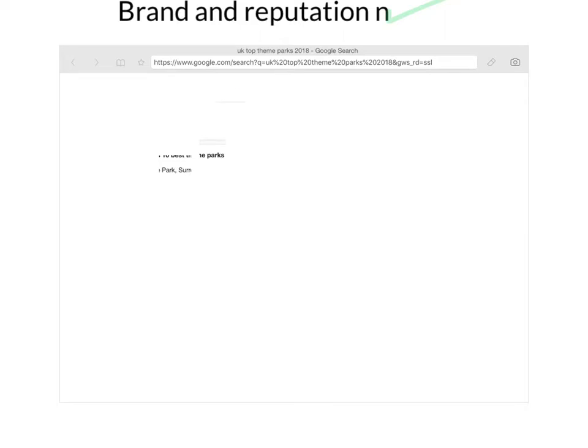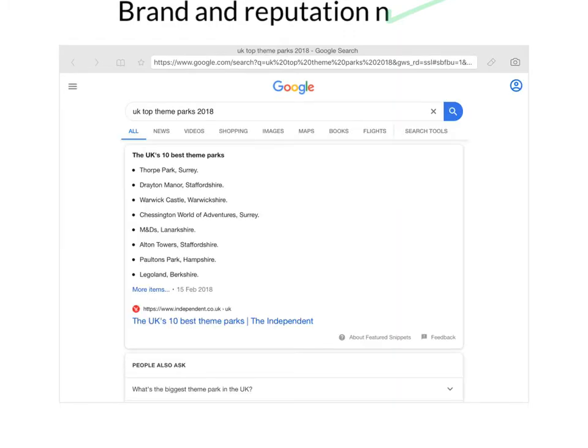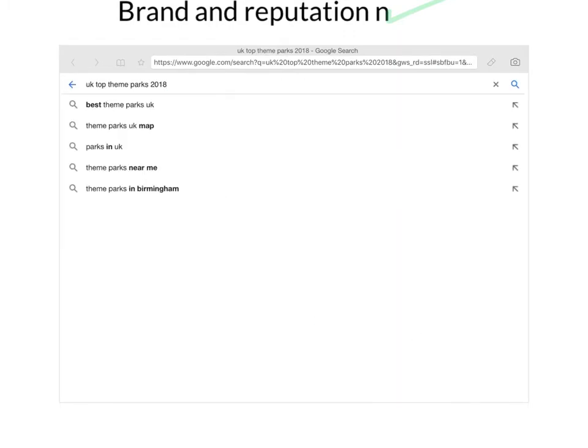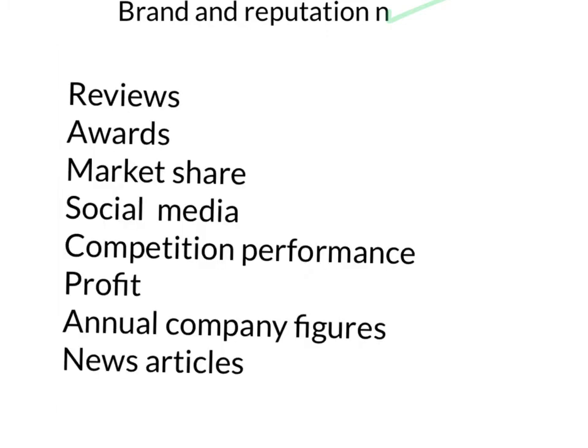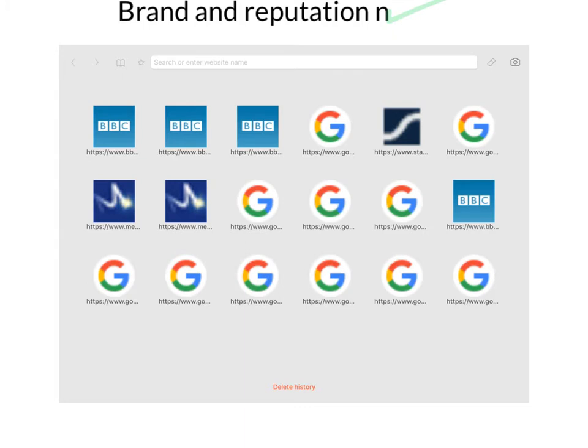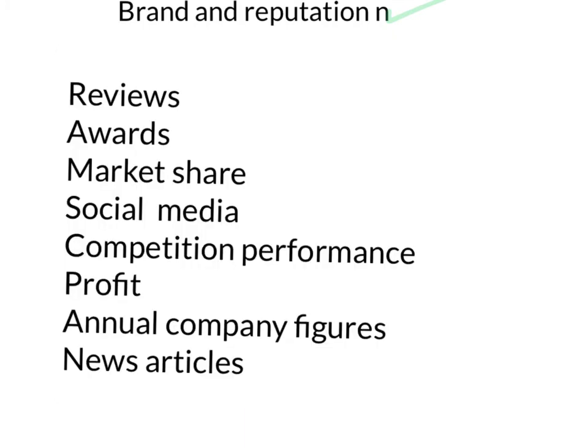How else can I find out then? Let's close that down first of all. I'll shut that down and then we'll open up another browser. So what I could also do, if I look at my list below, so I've looked at reviews, I could look at awards. So if you've done BT, you could look at Best Broadband Provider 2018. That would also say whether the campaign has been a success because it's won awards.